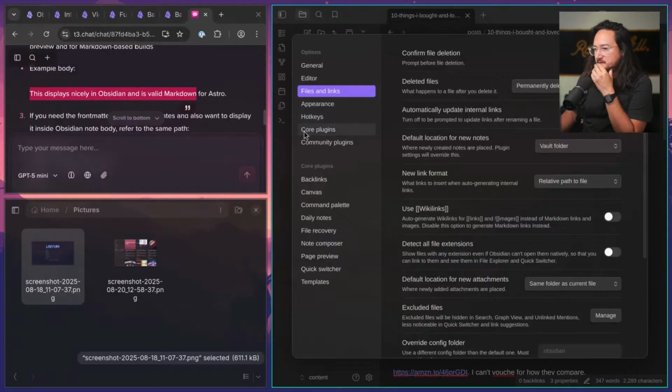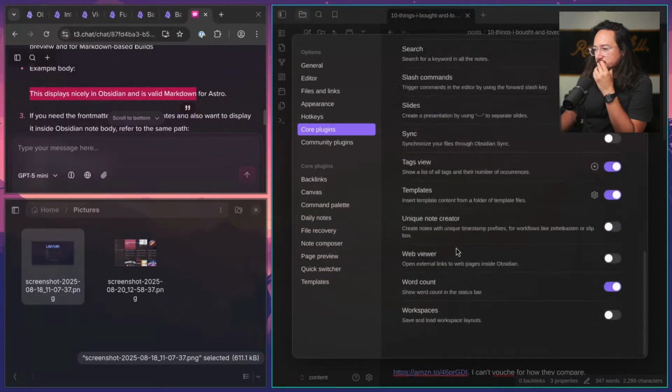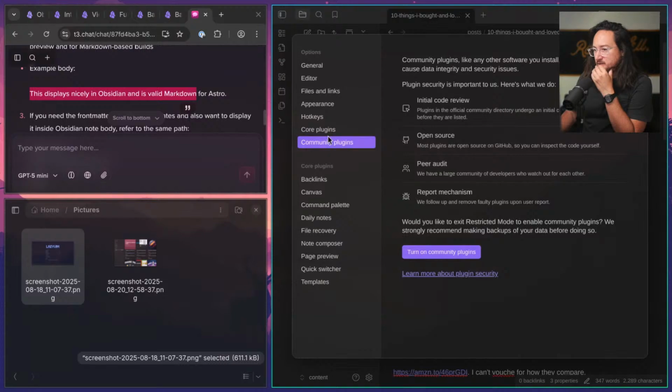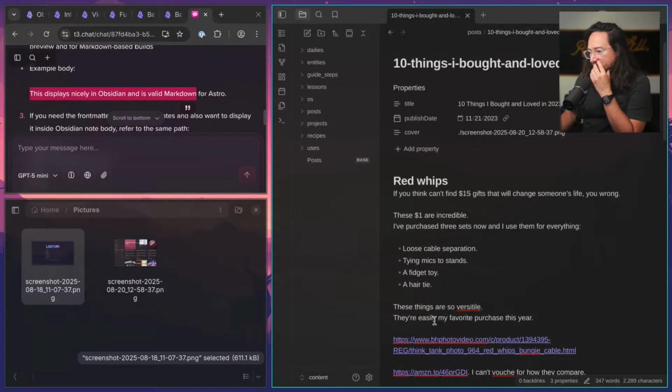Files, links. These are just plugins, which we turn on and off. Okay, cool. Interesting. So that might be all the control that we get, sadly.